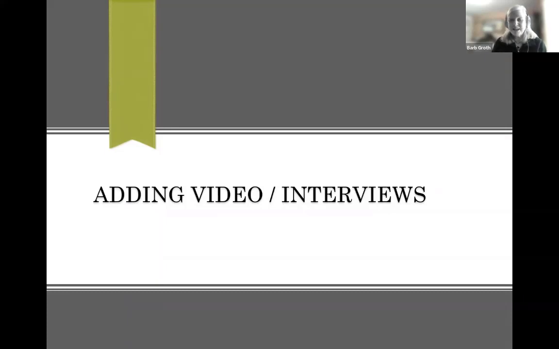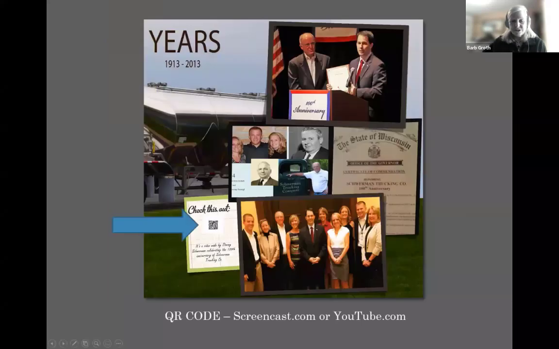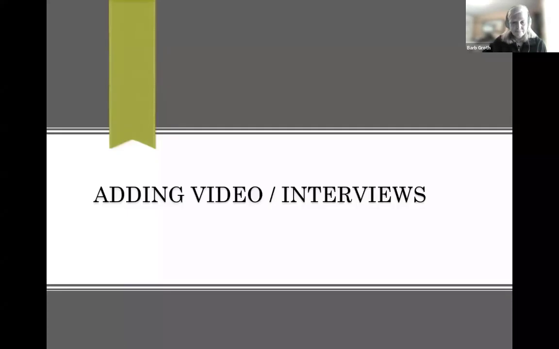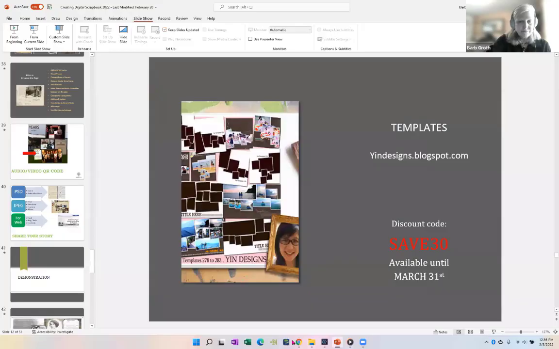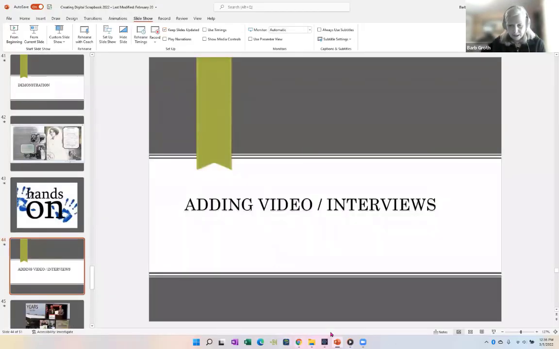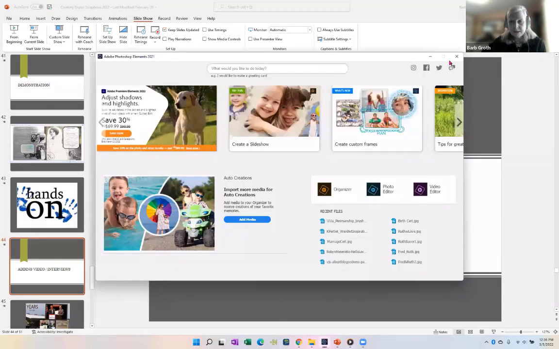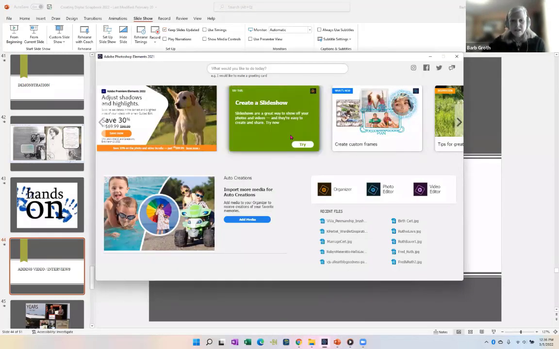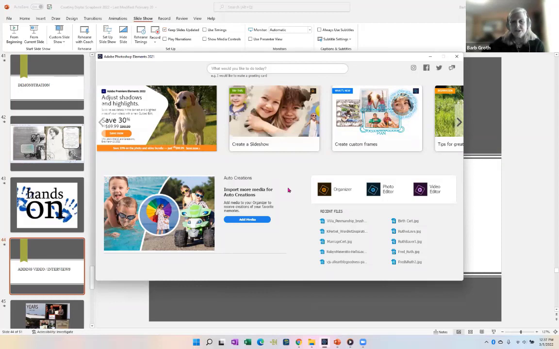So, all right, without further ado, let's go on to actually creating the digital scrapbook. So I'm going to open up my Photoshop Elements. And here's what you'll see on the first page.